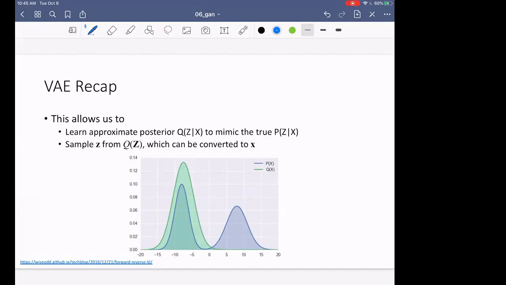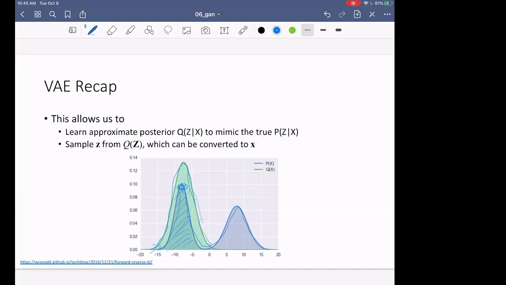I'm not sure if I've shown this picture from the last time, but if you do a KL divergence, and your true posterior looks like this one here with the blue background, and you want to approximate it with Q, an approximate distribution, then it'll most likely try to cover a peak or a mode in your true distribution. Here, this is the largest portion in the true distribution, so the Q will learn to cover that.